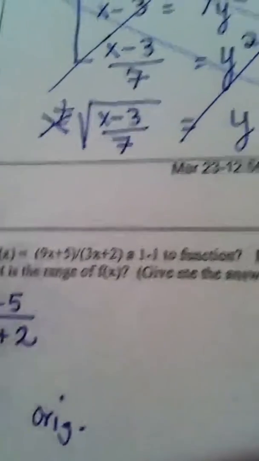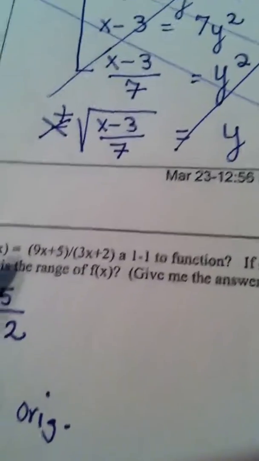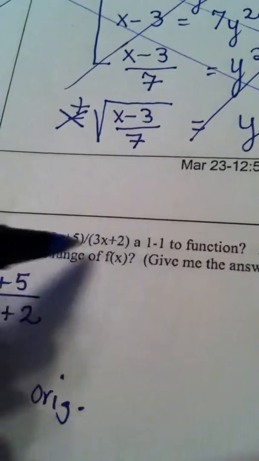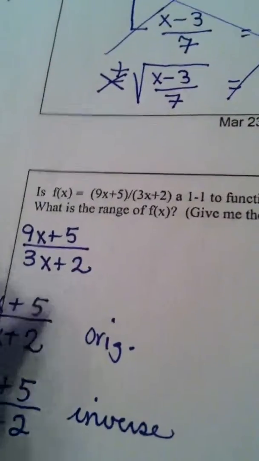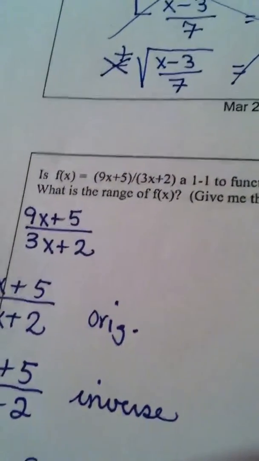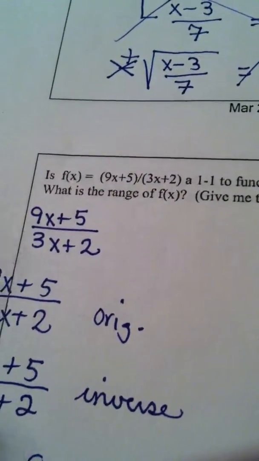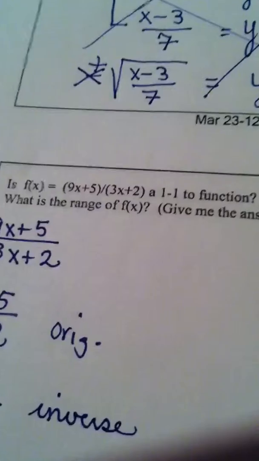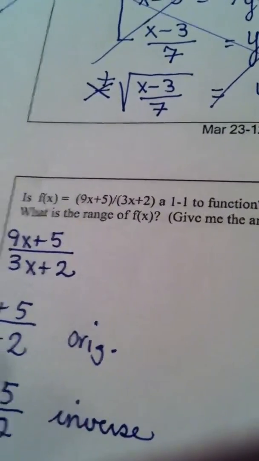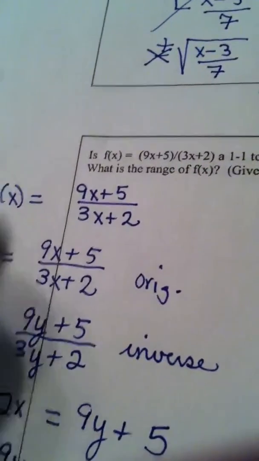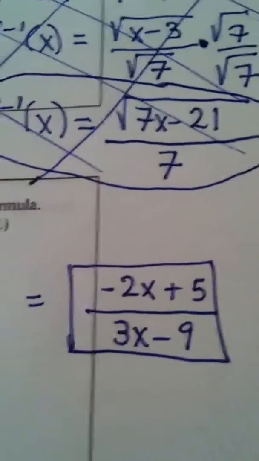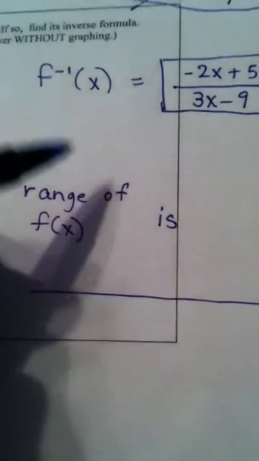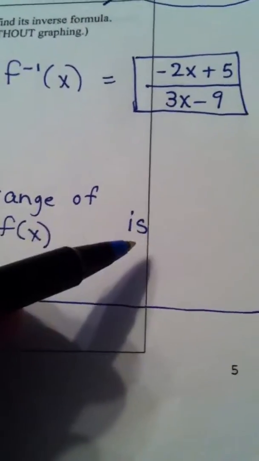The only part to this problem that I find weird in 1105, to decide if the function is one-to-one, is that looking at a picture of that really takes some readjusting to understand that it does pass the vertical and the horizontal line test. But trusting that it is one-to-one, which it is, you do get its inverse function. Now, the last question asks me what the range of f of x is.